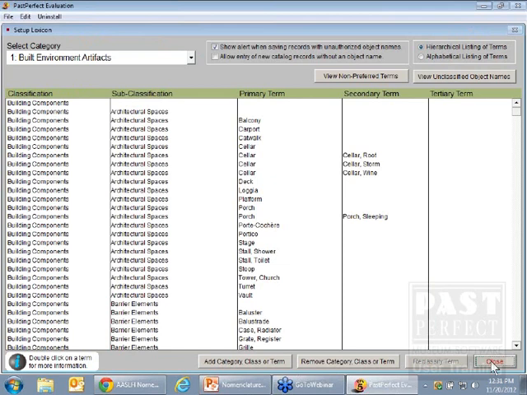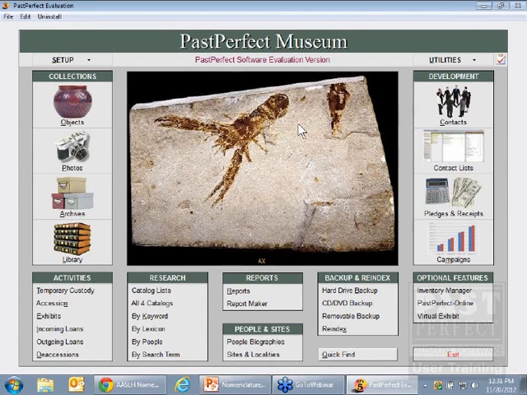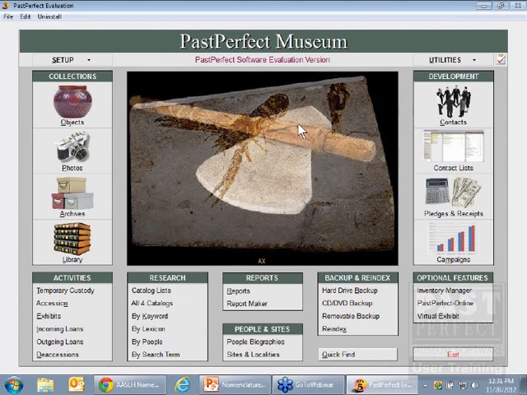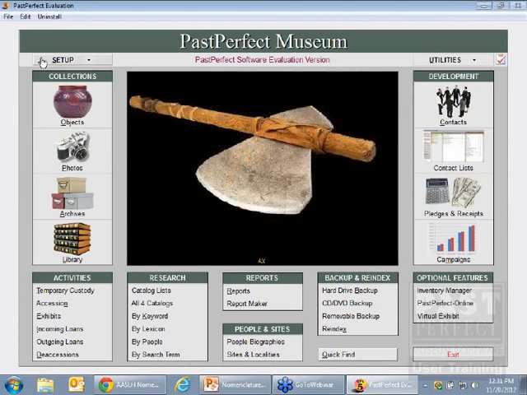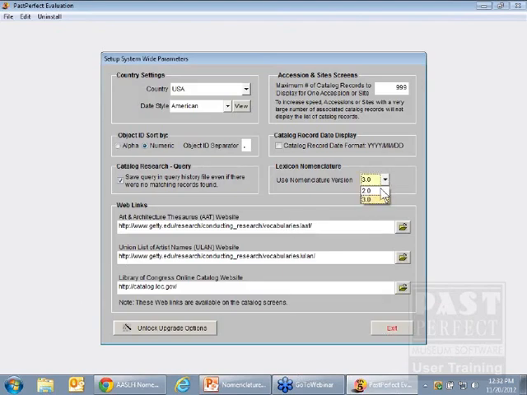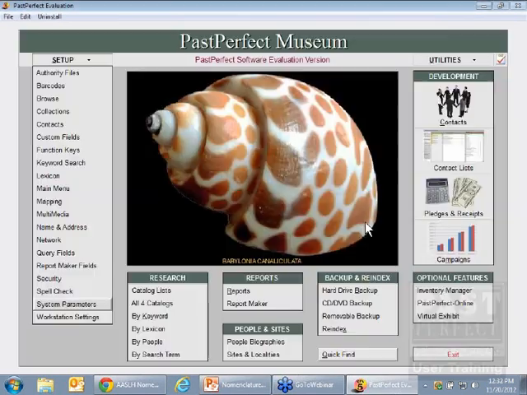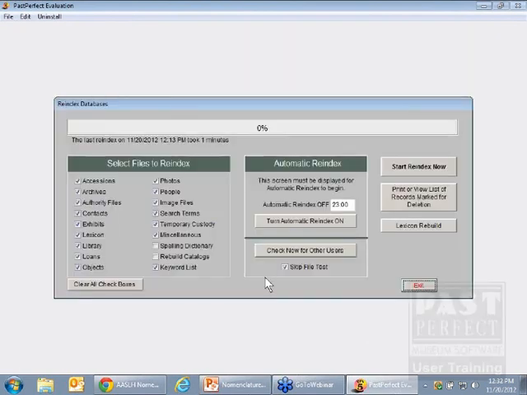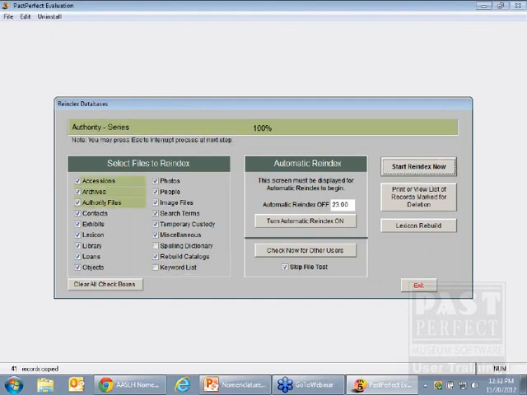If you decide that the Nomenclature 2.0 was better suited for your collection, or the modifications that you made to it, you didn't want to redo that work, at the point where you wanted to go back to Nomenclature 2, you click on Setup, go to System Parameters, and change it to Nomenclature 2.0. When you do this, you'll have to re-index in order to get back to the place where you'll see the blue screen with the appropriate terms.